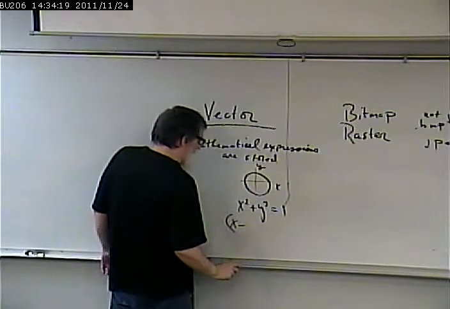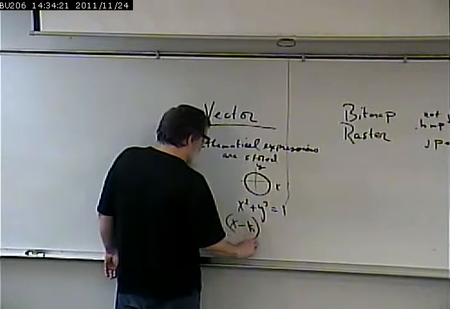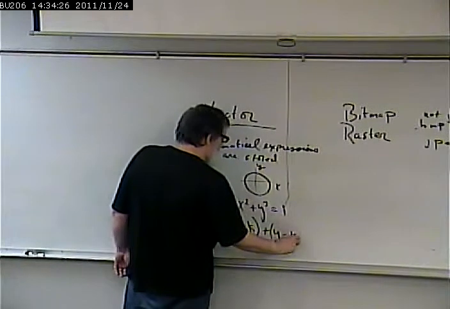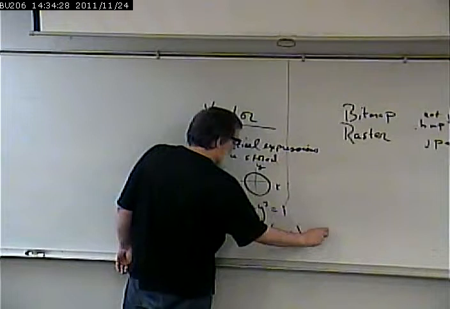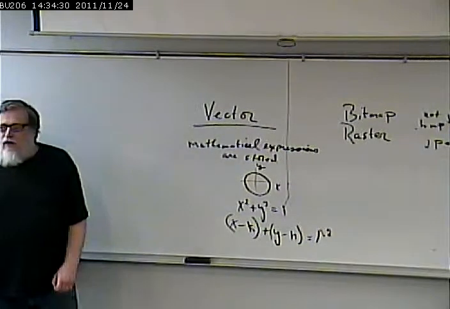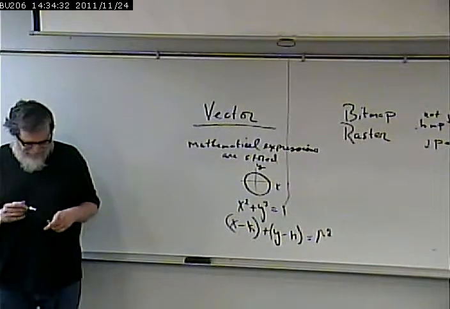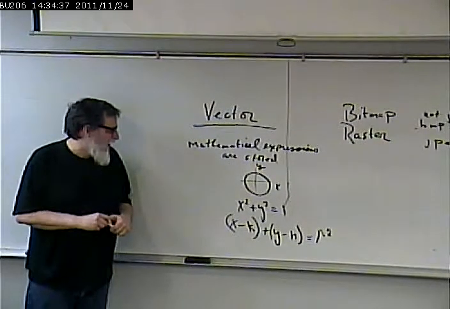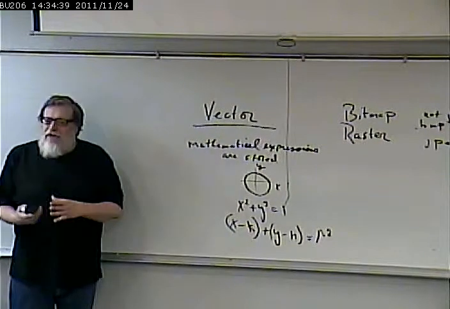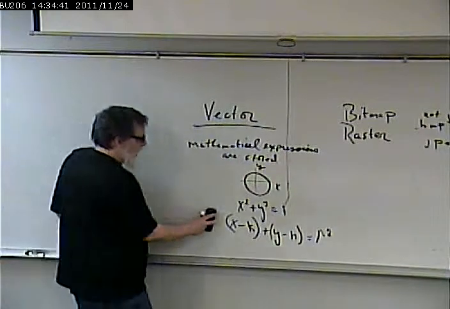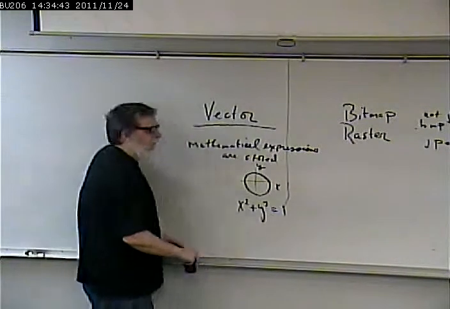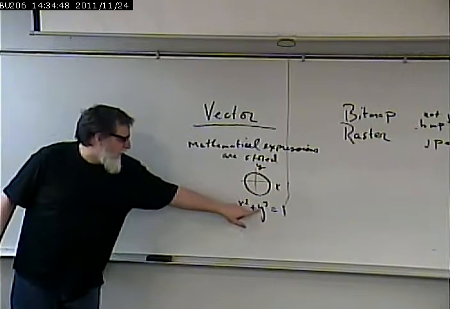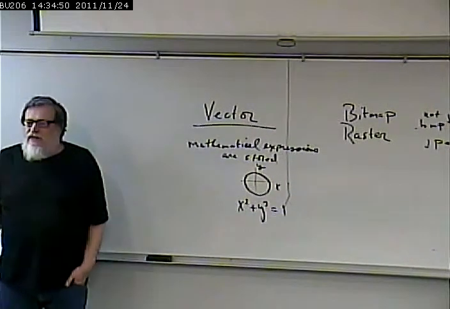The general form of this is (x minus h) squared plus (y minus k) squared equals r squared. Aren't you glad there's no exams in this course? All right? What does that mean? That's a mathematical expression. So, let's forget about the h and the k, because that kind of clouds the issue. X squared plus y squared equals radius squared.